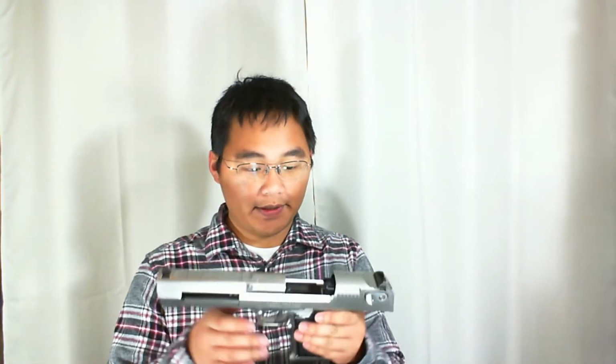Another weird quirk of the WeTech pistols, I'm not sure if it's supposed to do this in the real pistol, but I guess this is a feature in their WeTech ones, is you don't need to actually hit this slide release. Now, what do I mean by that? Well, if I just bring this in quite hard, it closes itself. I don't need to operate anything once that last round hits back. All I have to do is just slap one in, and it just closes in for me. I'm not sure if that's supposed to happen, but I'm considering it a feature on these guns. It will not fire itself yet, thank God. That would be extremely terrifying if I'm loading this thing.